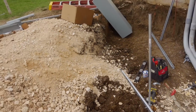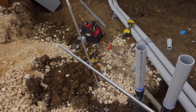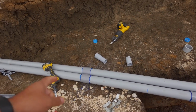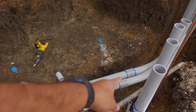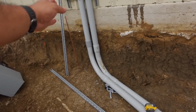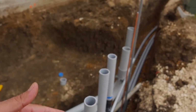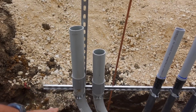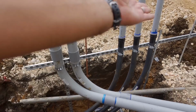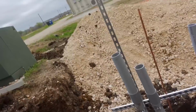I said, well, no big deal. We had extra pipe. So this morning, my electricians, the first thing they did is they worked on that. They spliced more pipe. They moved everything over. They cut everything loose, moved it over. So he said, move these pipes over, and you're going to need a ground rod. There it is. Inspector comes by today. He looks at the ditch. Everything looks great. Everything's great.